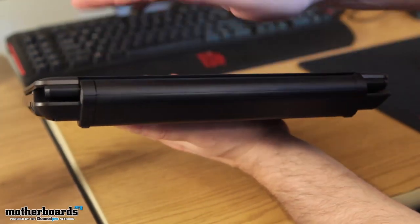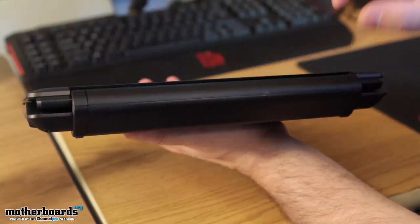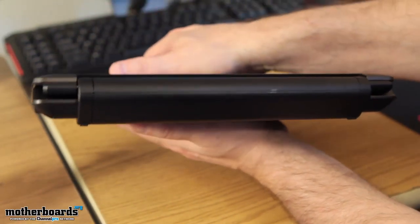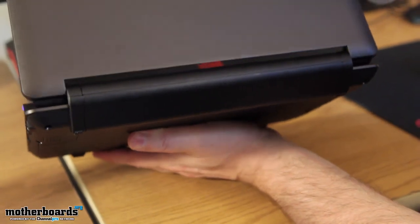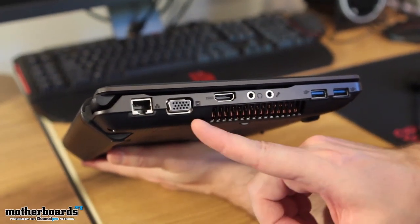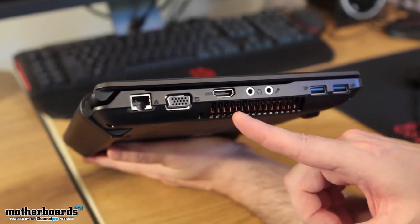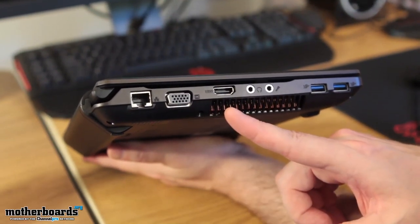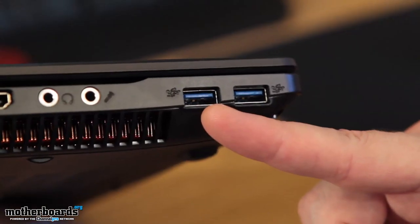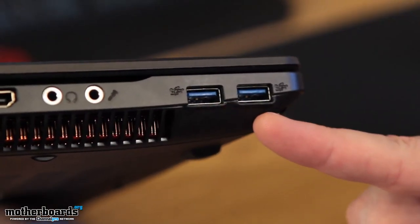So a lot of times when you're lifting the laptop screen back and forth, the wires that are inside there get broken because of the way it's made. This one features a superior design and that won't happen. We're gonna spin around to the last side. We have our LAN port. We have a VGA connection, our HDMI connection. Then we have the headphones, the microphone, and then lastly, two USB 3.0 connections.